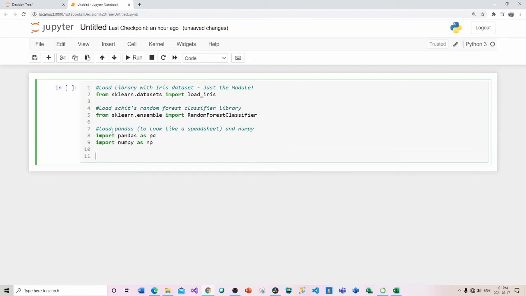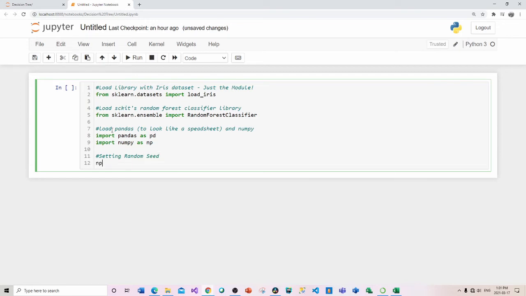The next thing is setting my random seed. We'll do this with np.random, tab. See if the tab worked, okay, good. Dot seed, and we'll just put a 0 in there for now. That's all I'm going to do.